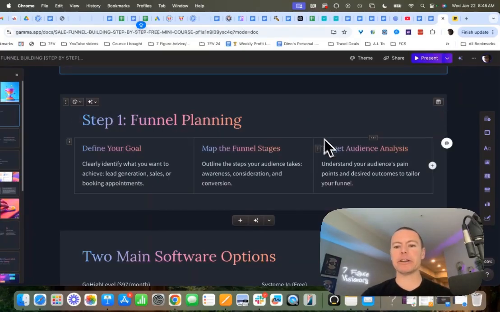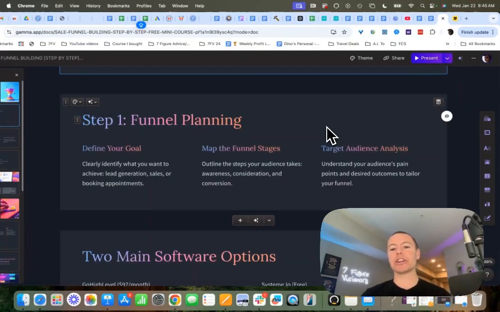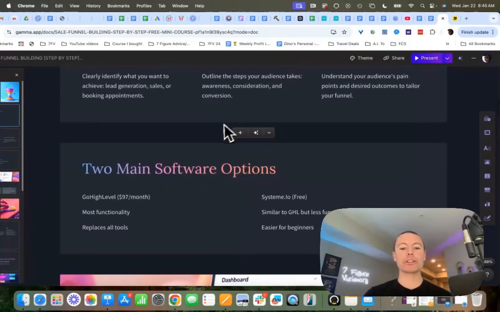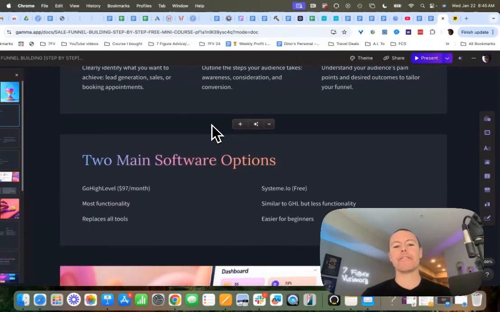Really important piece here is actually target audience analysis. We're not going to go into that a whole ton. Jump on over to ChatGPT and tell ChatGPT who you are, what you do, who you help, and ask it for the pain points of that target audience and what their desires are, what they actually want. That can help you with your messaging and also even product creation, workshop creation around topics for your workshop.